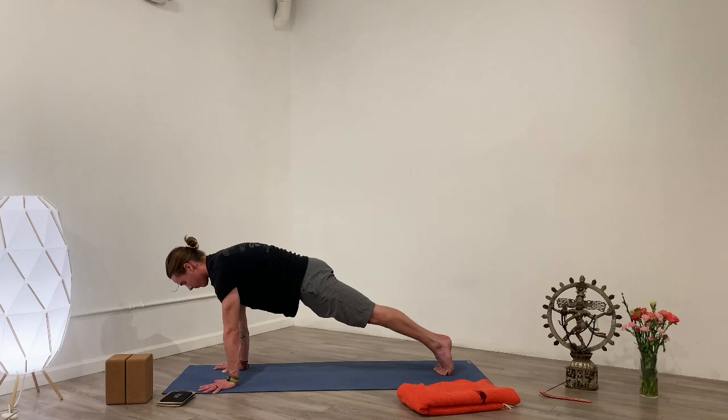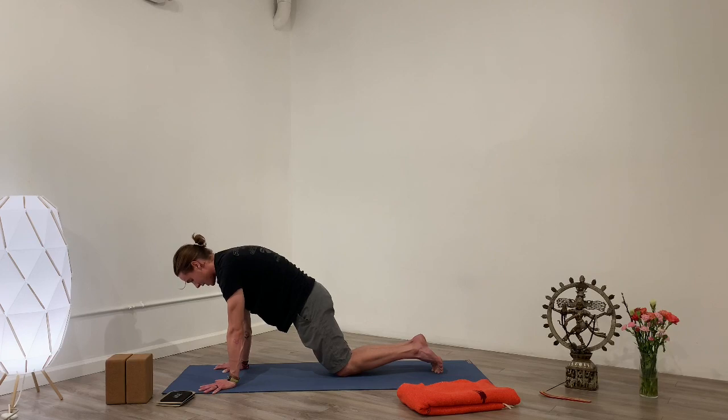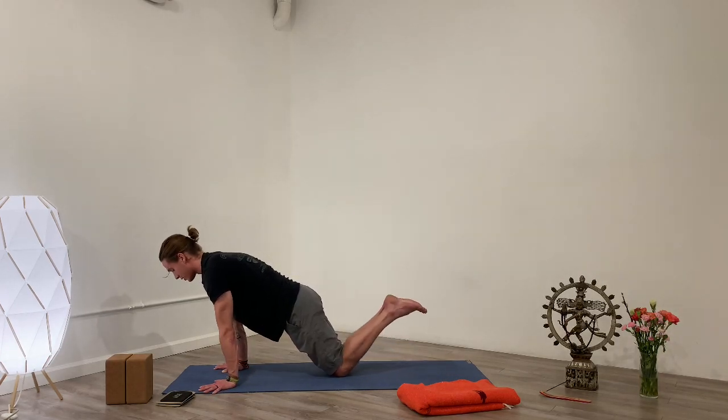Full inhale. Full exhale. And take an inhale. On your exhale, lower your knees to the floor. Keep the engagement in the core, so tailbone down, spine is long.